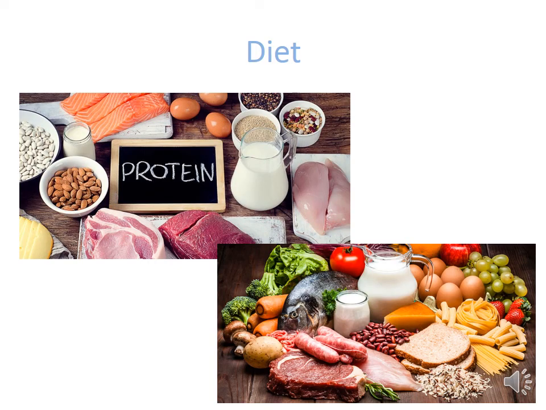Prolonged corticosteroid use causes proteolysis throughout the body — except in the liver, where it increases glycogen synthesis — leading to glycogen degradation and proteolysis in muscles and other tissues causing atrophic myopathy. A diet rich in protein should be advocated to counter this effect. Corticosteroids also increase blood pressure and cause salt and water retention, so a sodium-restricted diet is advised, and since they cause obesity, patients should also reduce carbohydrate and fat intake.